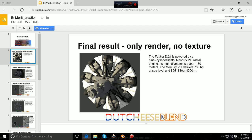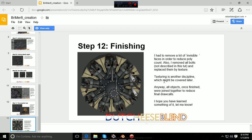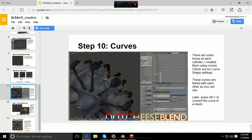I think he's colored it in Blender, but he doesn't have it textured yet. So he has 13 steps. This is what it looks like when it's finished. He's got some carburetor tubes on it, and I think the exhaust tubes in the back, and these little funnel things in between are designed to help cooling air run down into it. You can see it's finned, but that fin's actually like a UV map. So we'll go back up through it.